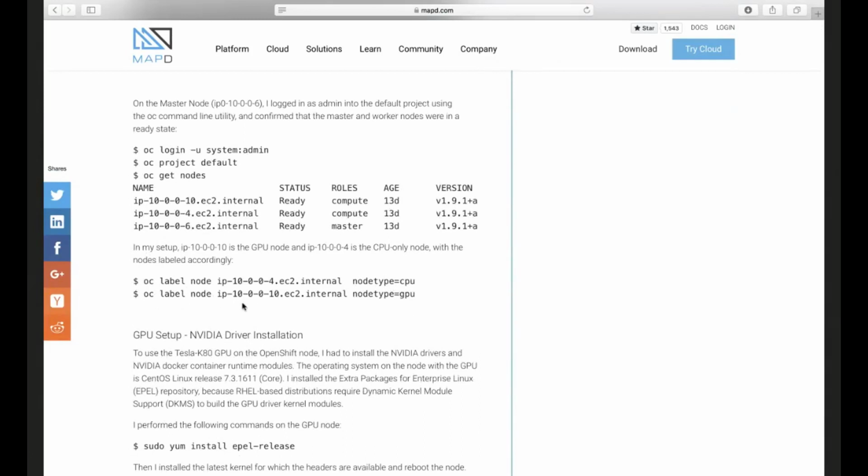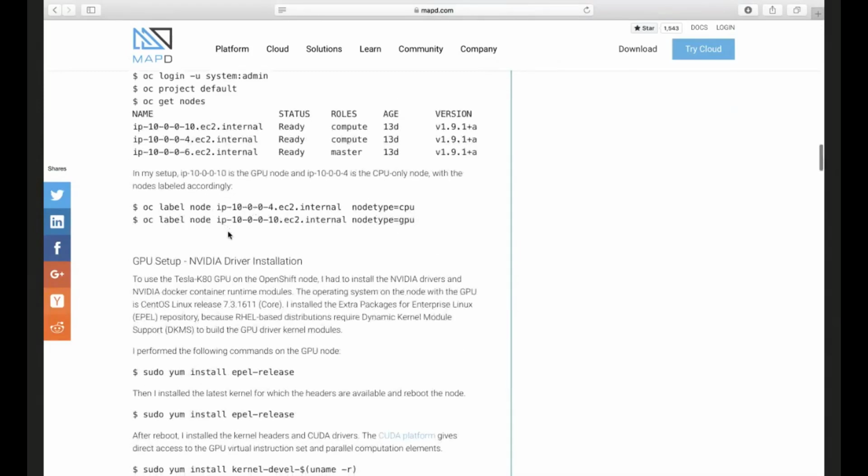After you verify that your nodes are okay, I labeled the nodes as CPU and GPU, so that I can launch the MapD Docker image on either one, depending on what I want to do.